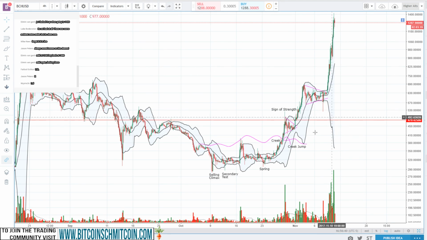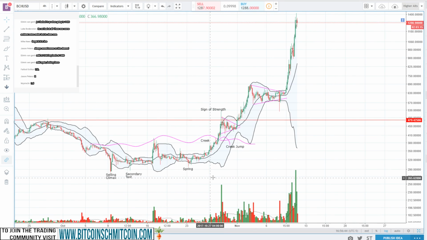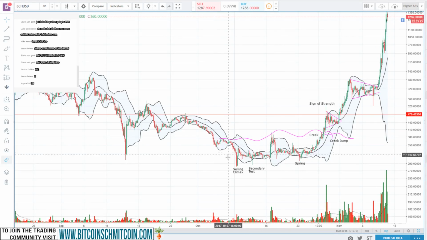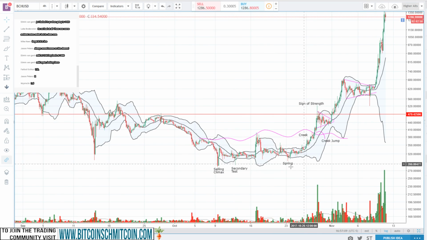And from here, it bottomed out, and a lot of people were kind of scared and didn't know what was going on. I think right in here, Tone Vays was saying if you're still buying Bitcoin Cash, you deserve to be homeless, and all sorts of other dumb stuff like that. But what was really happening was Bitcoin Cash was going through an accumulation phase for how many days? From the 9th to the 20th, for about 20 days. So just about 3 weeks, Bitcoin Cash is going through this macro accumulation phase.